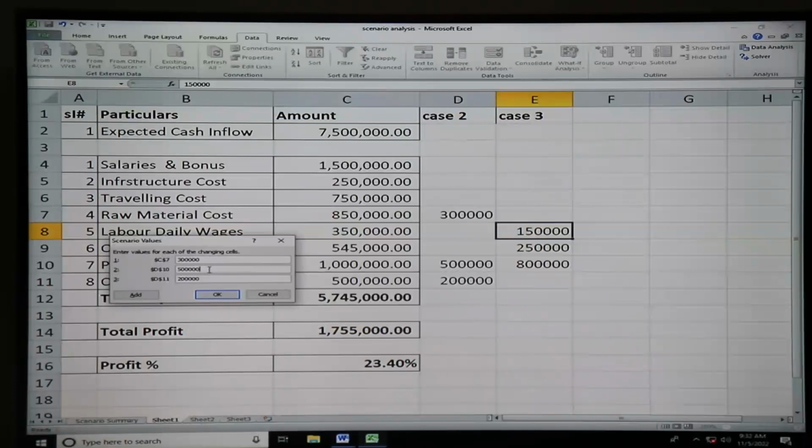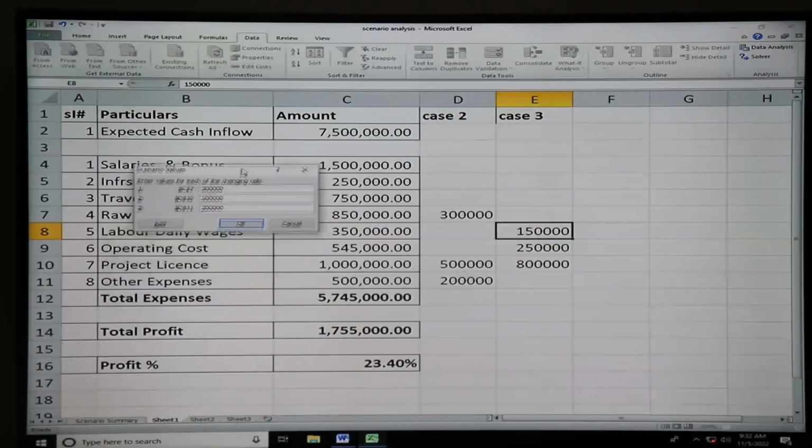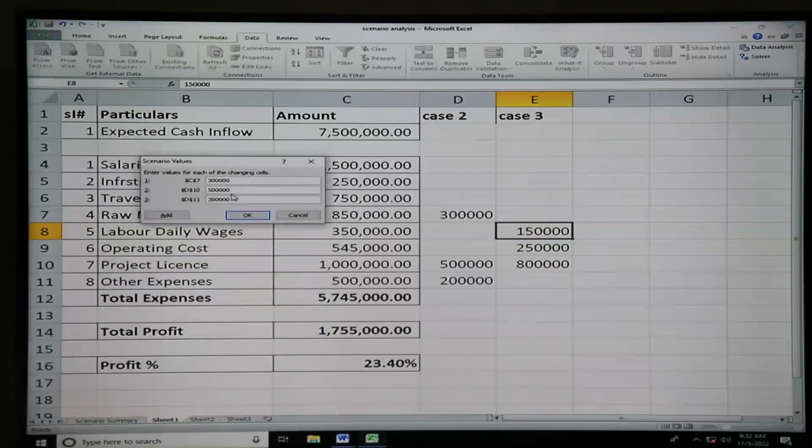Then we are predicting that the project license will go down from 1 million to 500,000. Then finally, we have the other expenses that we are predicting should come down from 500,000 to 200,000. That was the first scenario.